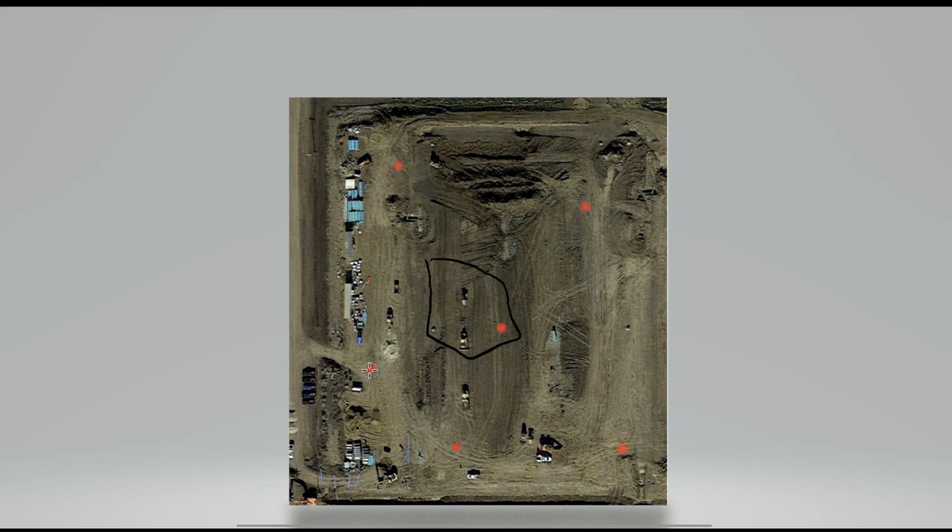As you can see, the wells are installed at the corners of the site. Also, we have one well at the source of contamination, and it's a pretty good location for the wells. Okay, and now let's see what is not good.